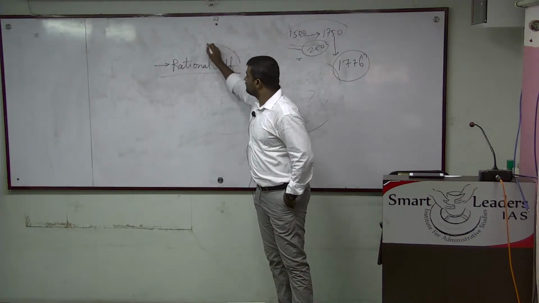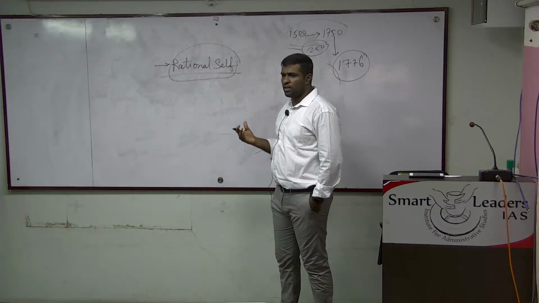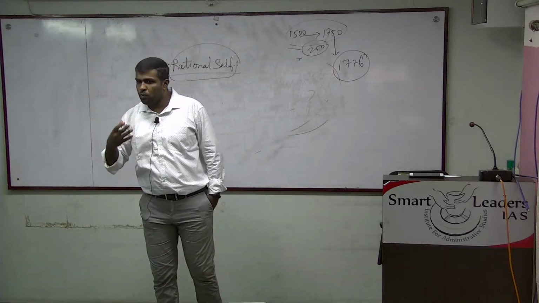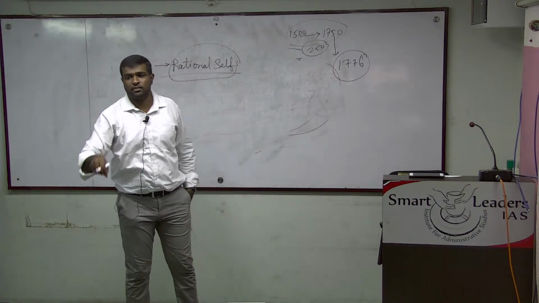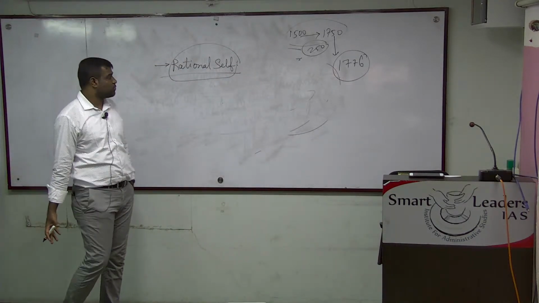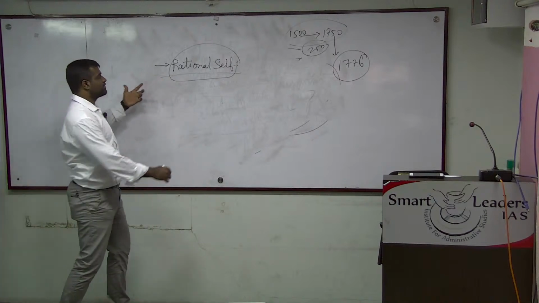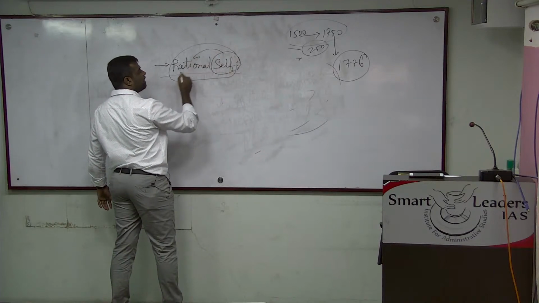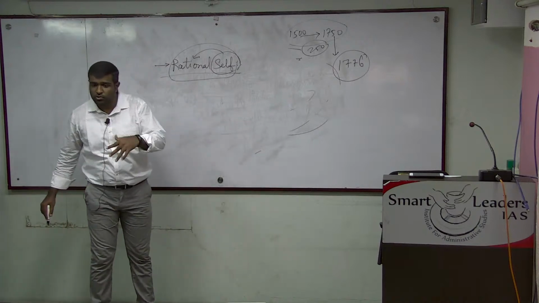Rational self, everybody is rational. It means that economic activity takes place because everybody takes action according to his own needs. He specifically knows what his need is, and that's why he will be rational in his decisions. And because the self is rational, he will be taking decisions that are suited to his own interest.